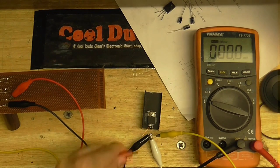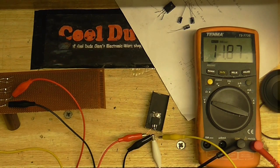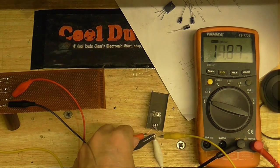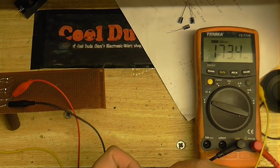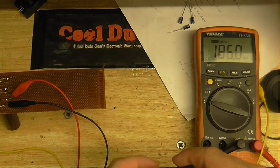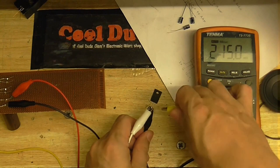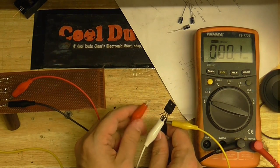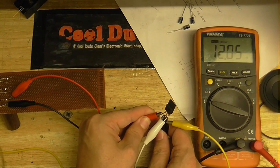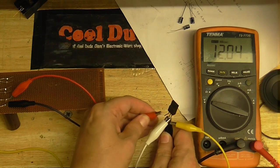Alright, so meter's connected to the output. Let's connect our voltage to the input. Hopefully it will work. Okay, yeah, so that one's working. Voltage is a little bit low, but that's working. I'll test this one, which doesn't have a metal back. So this is just going to power the mixer, because that's not going to take up many amps. We're talking milliamps here. Put that on there, make sure no wires are shorting out against each other. And let's see what this one gives us. I'll just get that on there. Okay, that's a little bit higher, but that one's working.